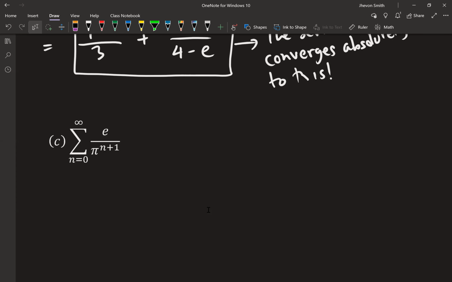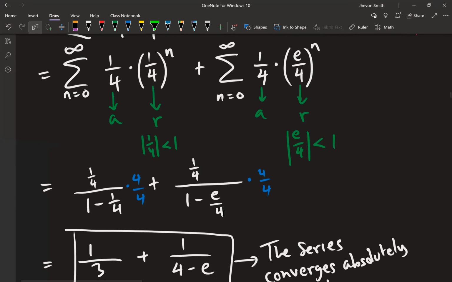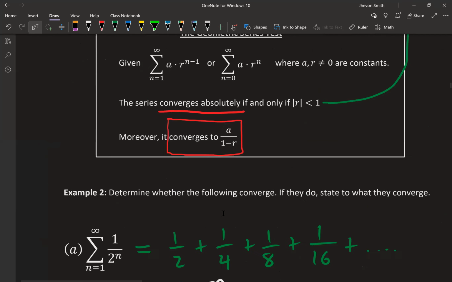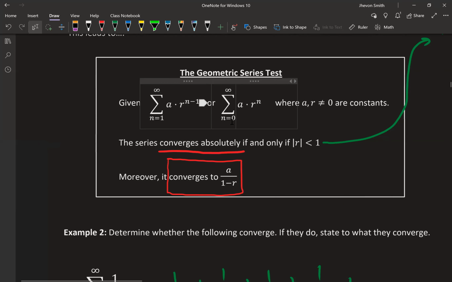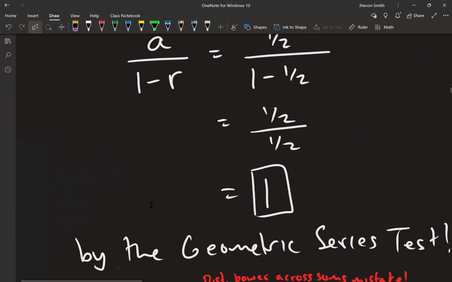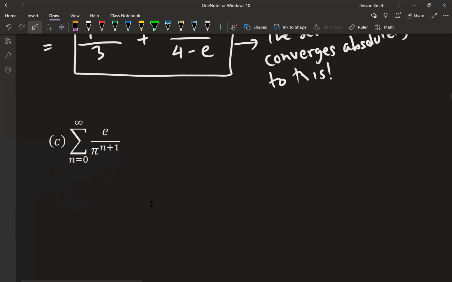You didn't even notice that I didn't have the starting point? It's actually important. If the starting point is missing, you should notice and say something, because starting at a 1 and starting at a 0 are very different. Starting from a 0 means I want to write things as r to the power n. If it started from 1, I'd want to write r to the power n minus 1. If it started from 3, I would have to write r to the power n minus 3, etc.